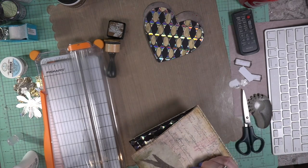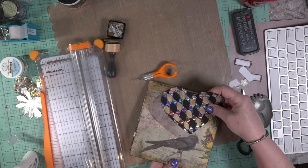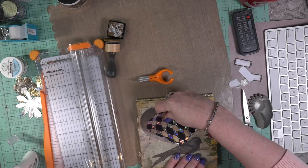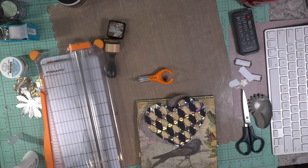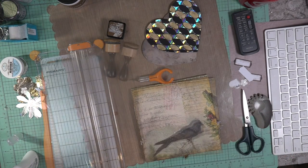So I have to be so careful. And I could not get enough space in there as I'm ripping it apart to get these hearts. But it'll give you some inspiration if you want to do something like that. But I just thought it took away from the paper, so I set them aside and said, okay, I'll worry about you later.